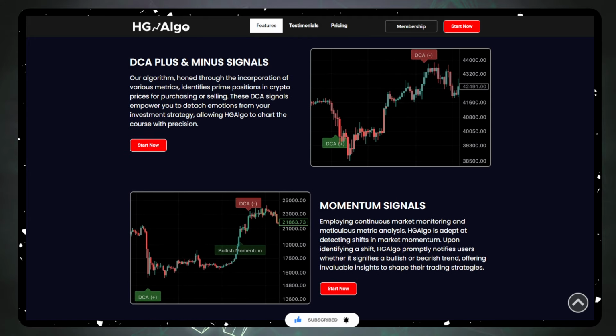Now, like I was saying, you've got your DCA plus and minus signals, which are uber important, and then combined in with those bullish and bearish momentum signals. It's very easy to set up. You simply just create a WAP account at wap.com, links to that in the description. You link your TradingView account to your WAP account, and that gives you access to the indicator. Like I said, I've got loads of different tutorial guides here on the channel, links to those at the end of this video, so wait until then to check those out, and you can get all of the information that you require. But guys, you can figure out all of the different things that are going on in the market. You can see trends forming before they even form.